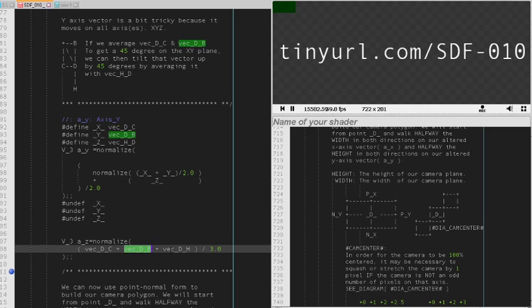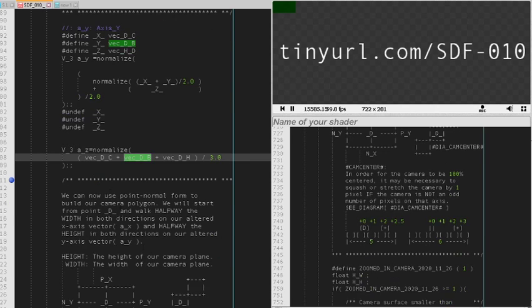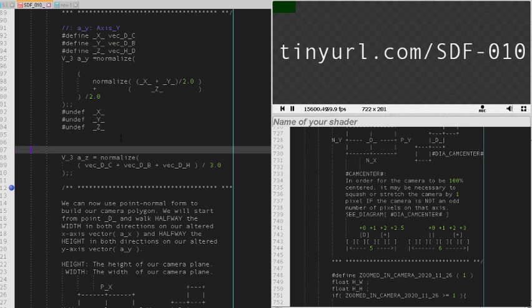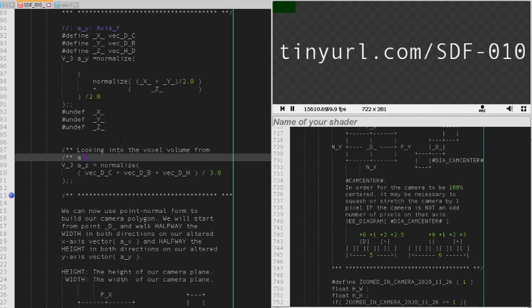Now these vectors might not actually exist. I had a very normalized way that I wrote these variable names, so I didn't have to memorize what the variables were called. I could just make them up on the fly, and since I'm consistent enough, those should be the correct names. So AZ, looking into the voxel volume from a 3/4 isometric direction, right? That's what we're doing there.